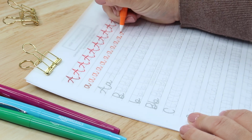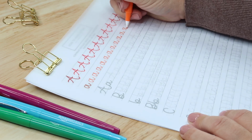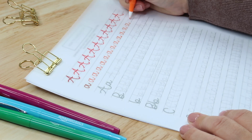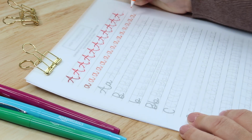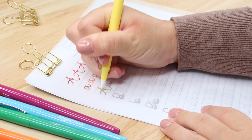So I hope that this helps you to get an idea for what's in the Eloise worksheet set and helps encourage you in your practice if you're already using the Eloise. I'm going to leave music throughout the video in case you'd like to listen along, but you could also totally mute it and put on your favorite show while you practice. Again, whatever works best for you. I just hope to make resources that you can use in a way that serves you best.